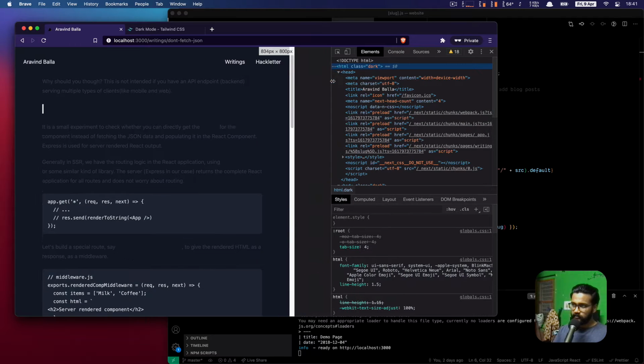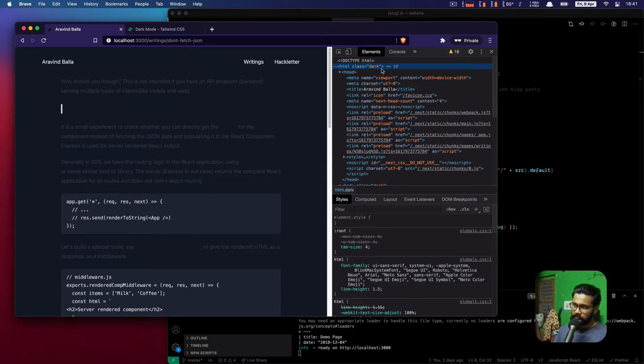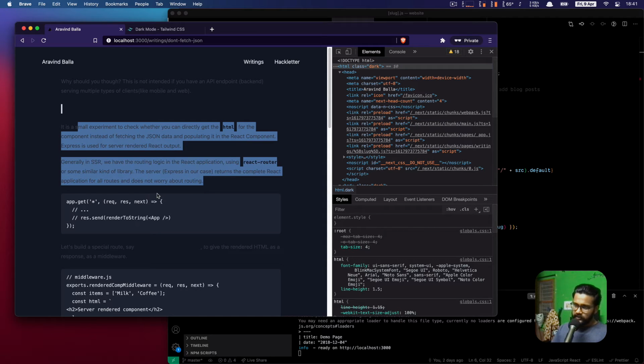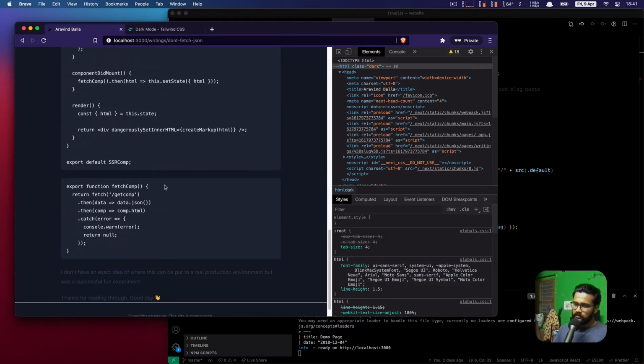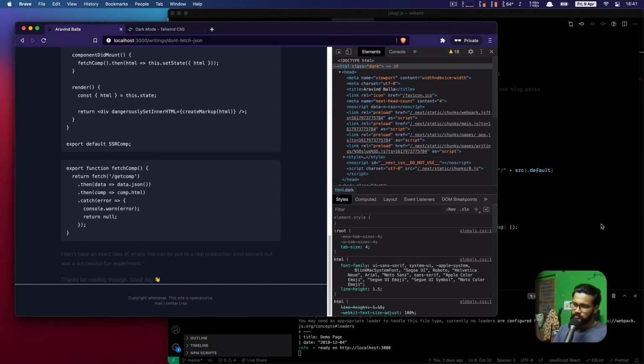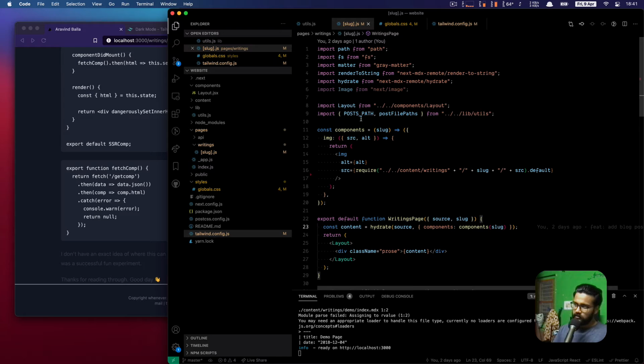So if there is a dark class on HTML, then the background is gray 900 and the text is gray 100. This did not change because I believe there is no dark mode support for typography yet.